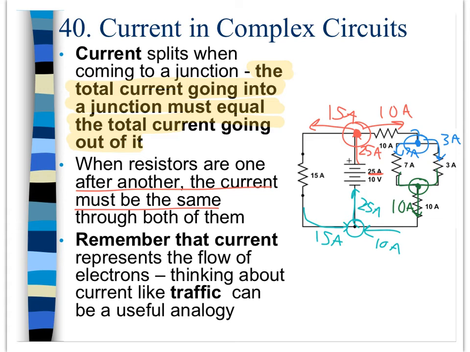The analogy I use for this is thinking about traffic. Current really is a measure of the flow of electrons, the flow of traffic. And it works very similarly to that. Just like an intersection, whatever traffic goes into an intersection in a given amount of time must equal the traffic that leaves the intersection in a given amount of time. Sure, cars have a choice of going straight or right or left, but ultimately cars don't disappear in intersections. It's not the Bermuda Triangle. So traffic's a really useful analogy. We're going to take a look again at our idea of electrons coming down pathways on a mountain to use this traffic analogy.